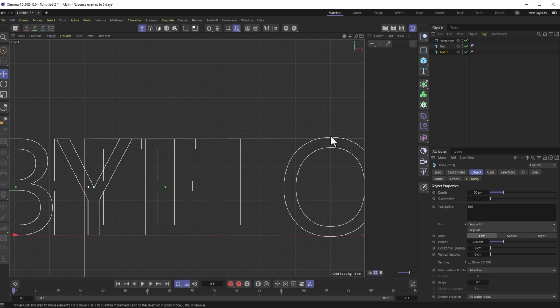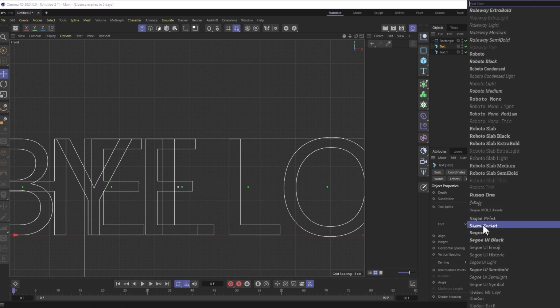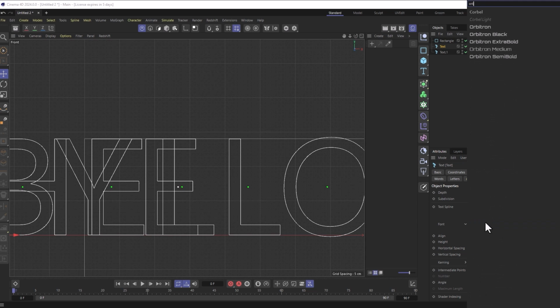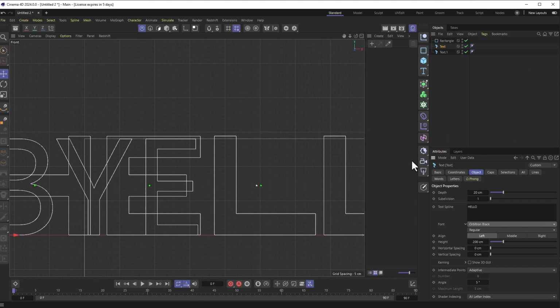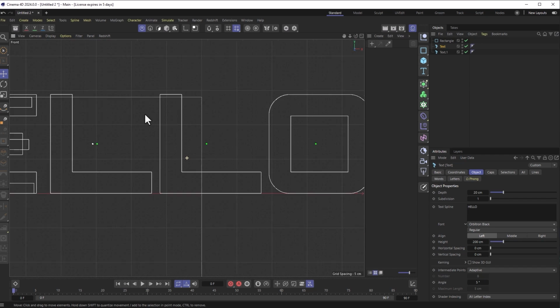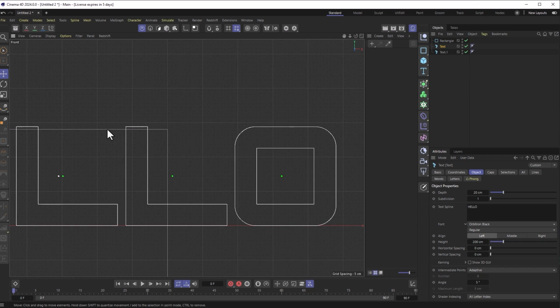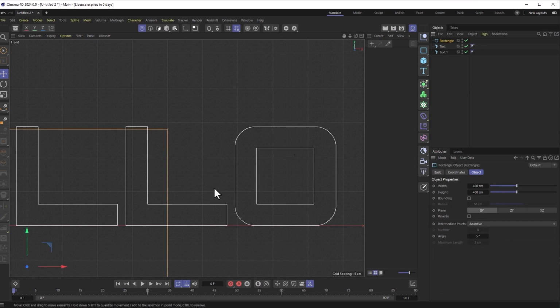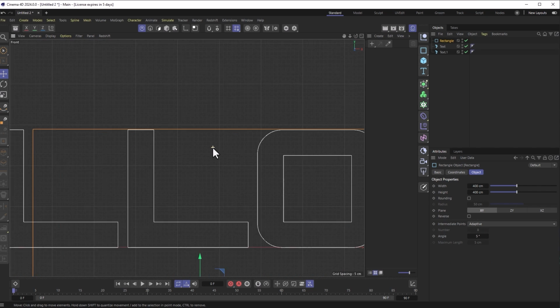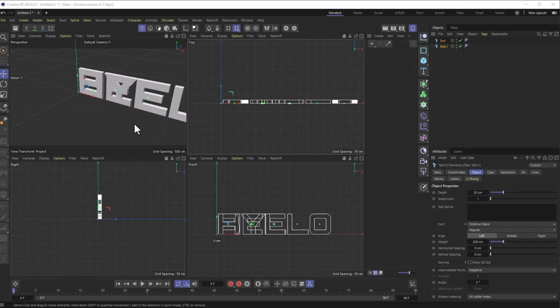The other solution is that you can use a font that has letters that are all the same height. So for example, I have one on this hard drive called Orbitron, I think it's called, and Orbitron Black. Let's take a look. And I believe that all of the letters in here are the same, so let's grab hold of this rectangle, and we'll move it. So these are all the same height. You can see that here. Okay, so now I have two pieces of text that are the same height.